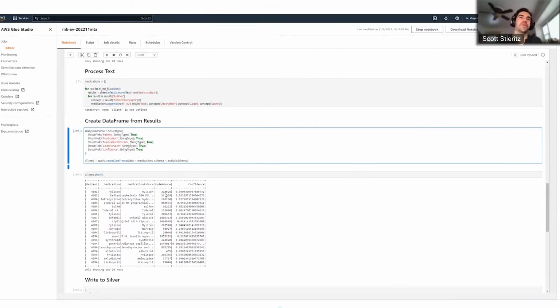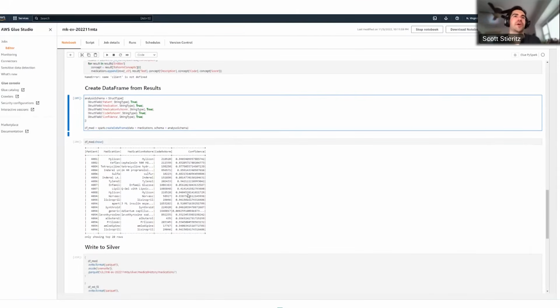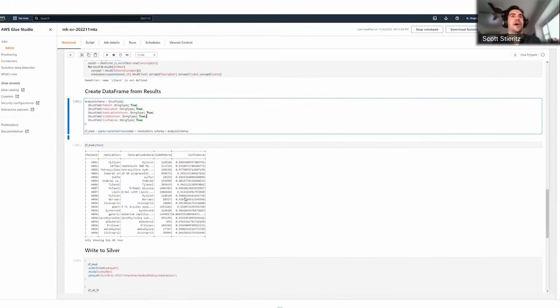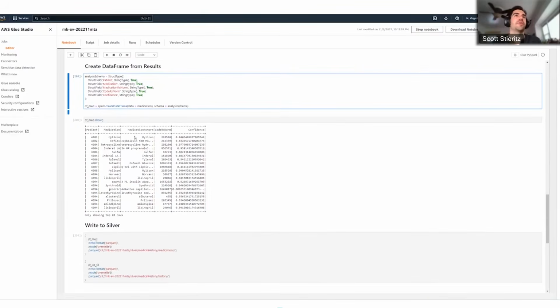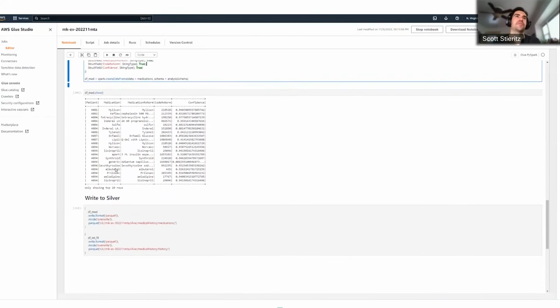That way, if we're thinking about things like feature engineering and want to roll up to higher levels of a hierarchy, we have the ability to navigate through that dictionary using this code, as well as some sense of confidence. So how confident the Comprehend Medical service is in whether or not it's correctly identified the appropriate RxNorm medication that ties to the medication entity that was found within the data.